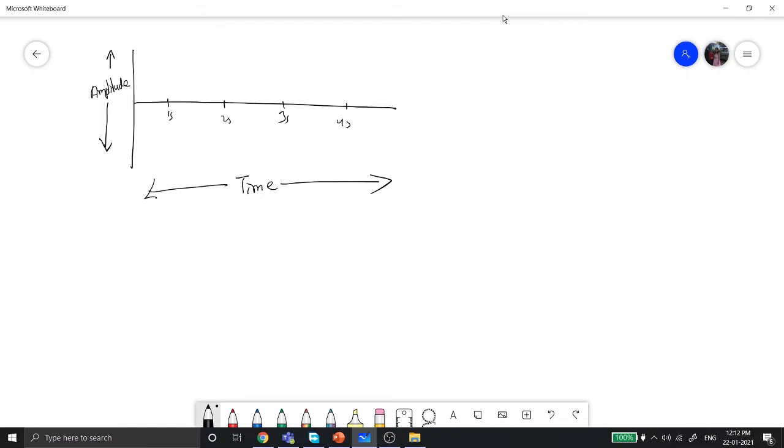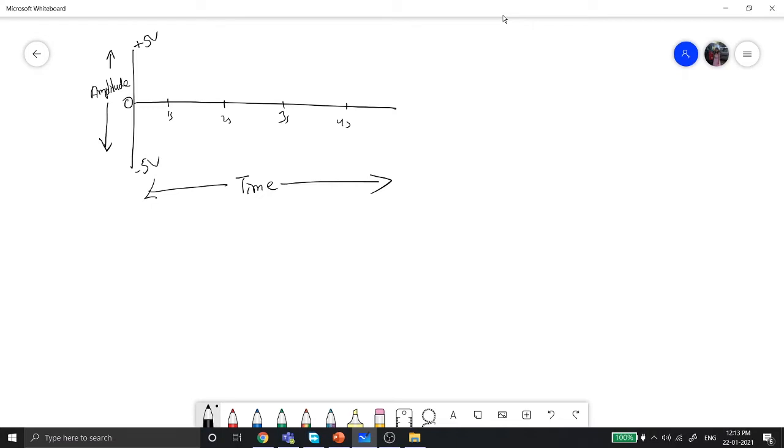In electronics or in digital circuits, the common voltage value is 5 volts. Most digital electronic circuits work on 5 volt. If you look at your mobile charger, it will be rated at 5 volt, mostly at 2 amps. Modern mobile chargers which support fast charging do 9 volts, 12 volts, but that's an exceptional case. Commonly the voltage is 5 volt. So this will be plus 5 volt, this will be minus 5 volt, and this will be 0 volt.